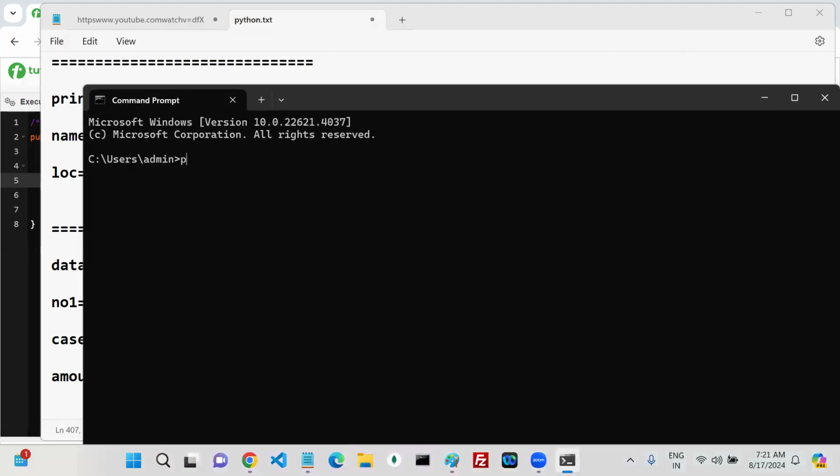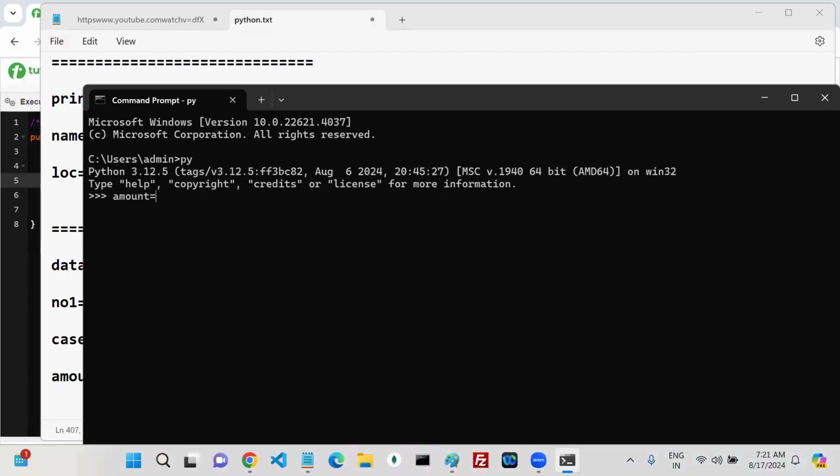You don't know about functions yet, but you can remember it for now. In my Python environment, amount equals 1000. Now you can find the type of my amount. If I press enter, see, which type is this? Come on, what is the data type? It is an integer, right? Yes or no? But by seeing this one, I don't know, because unlike Java, it's not type strict. Okay then.